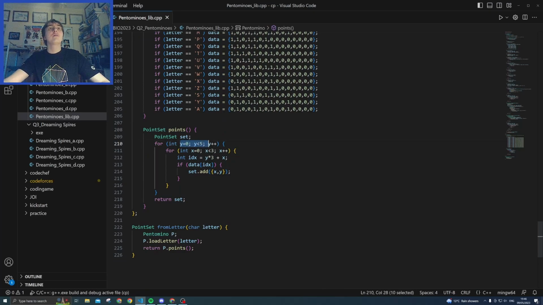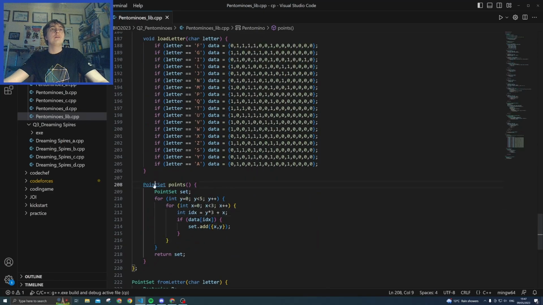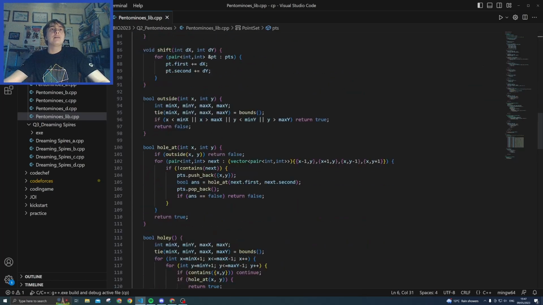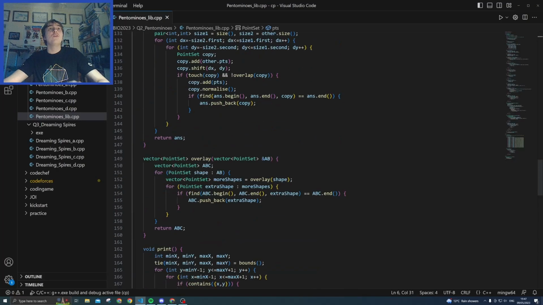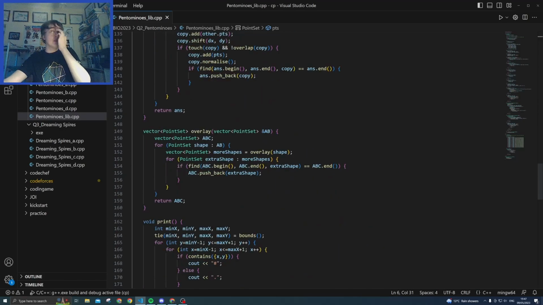So we're going through row by row, column by column, and we're getting the index. So this F would have a block at x equals 1, y equals 0, x equals 2, y equals 0. It would have a block at x equals 0, y equals 1, x equals 1, y equals 1, and it would have a block at x equals 1, y equals 2. And so our point set class is basically, as the name suggests, holding this list of Cartesian coordinates, and we then provide a bunch of helper functions, which I'll go through in more detail in a minute, to provide the functionality for our programs.